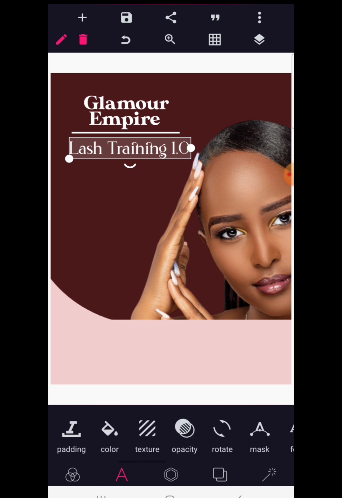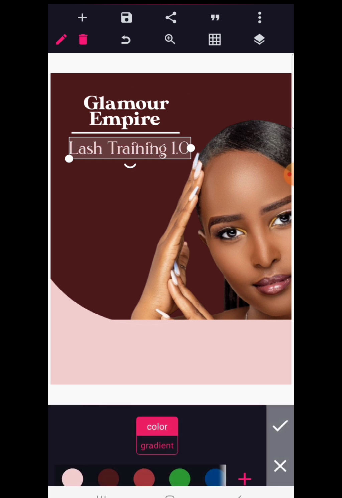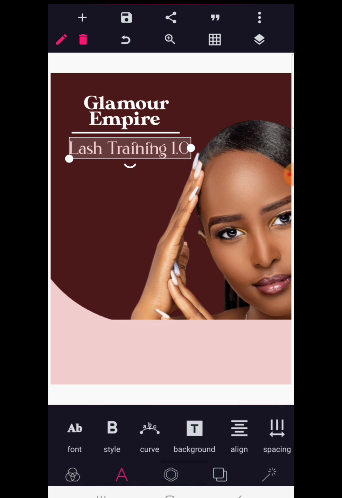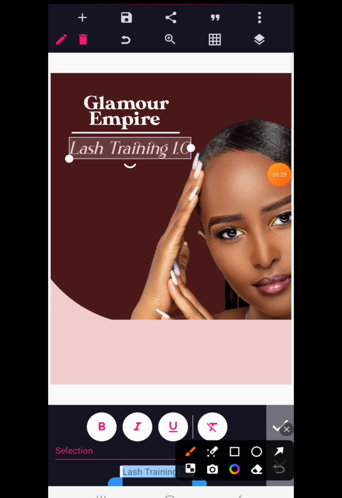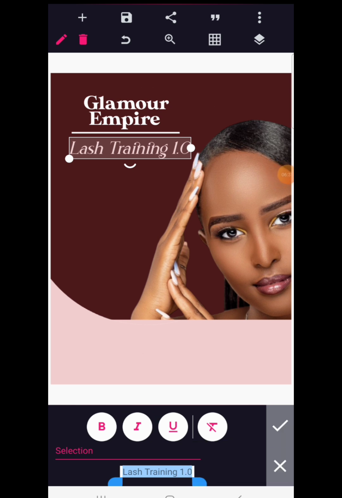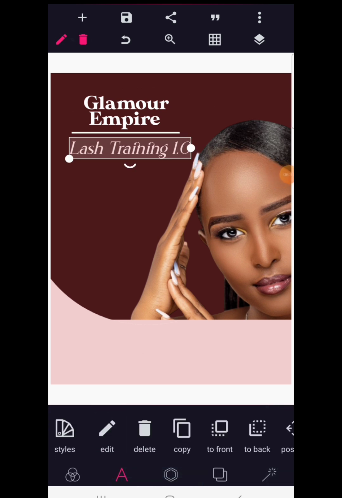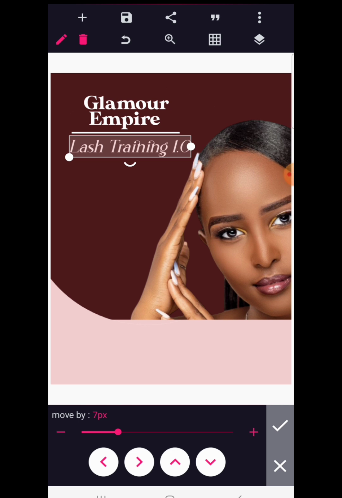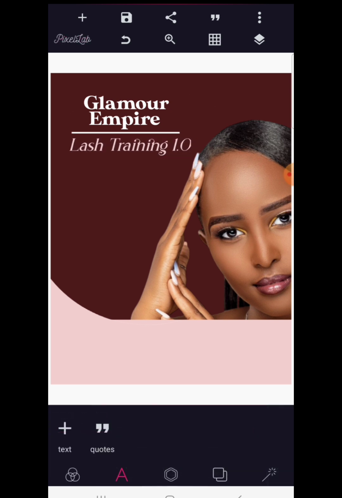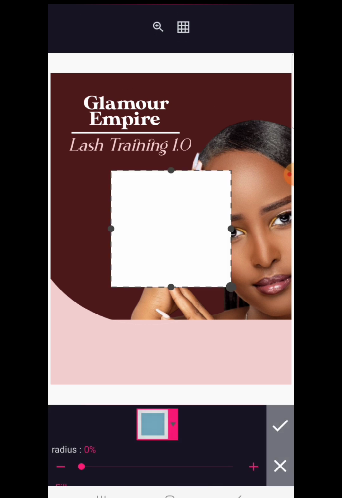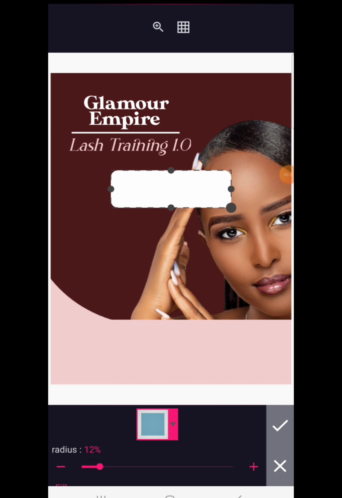Now you want to change the color of this into this, then go to your styles and give it an italic look. So make it italics and click on your check mark, then you are good to go. After achieving this, you want to step it up, and that's just okay. Now go back to shapes. Right, we're going to select a shape. So as you select a shape, just increase the radius of the shape and make it look this way.